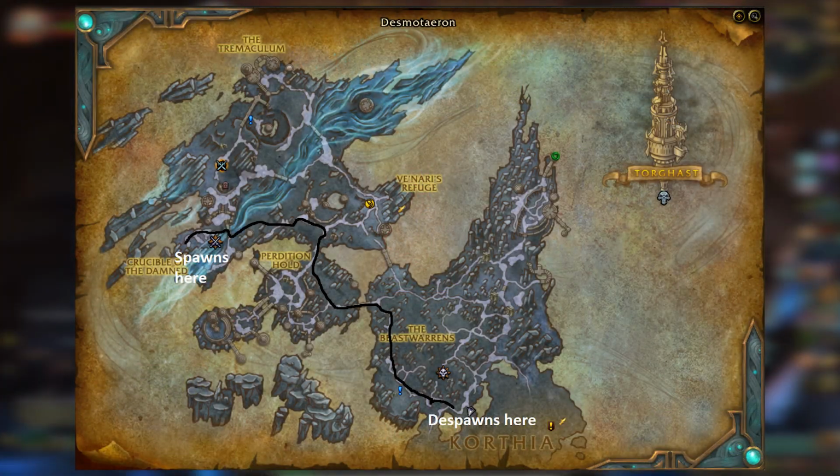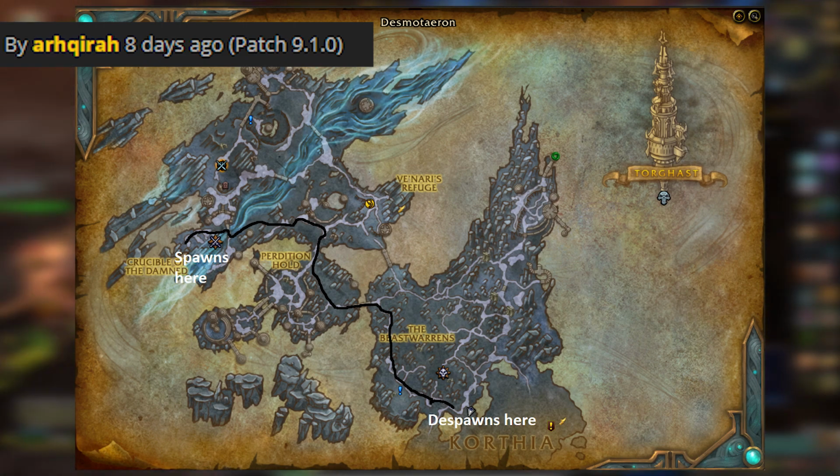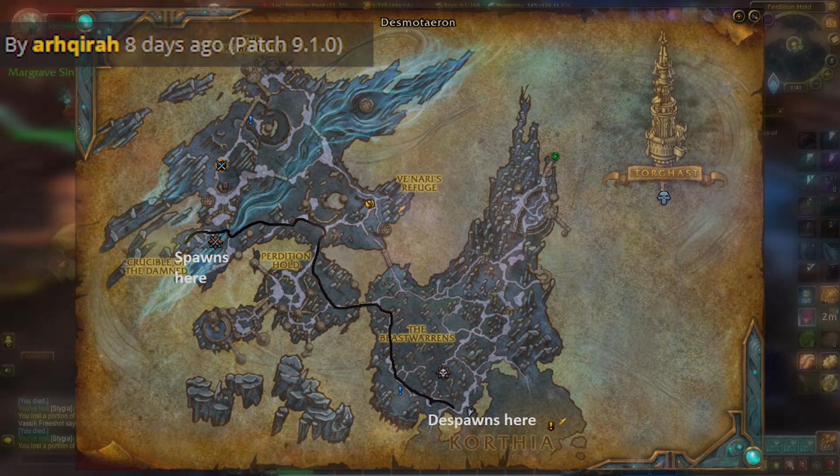This is a map here. This is provided by this user here on Wowhead. Shout out to him for putting this map together. But this is the spawn route of the Fallen Charger, and obviously once you find it, engage it, kill it, and hope that the mount drops.